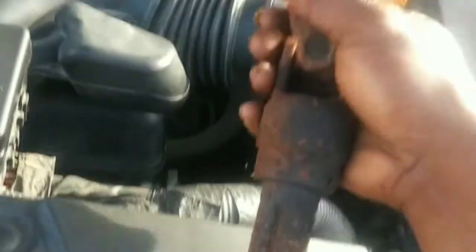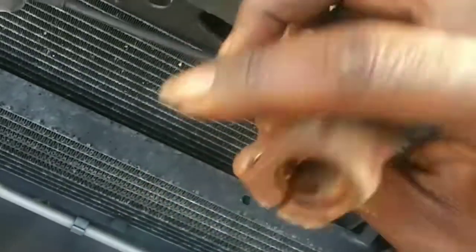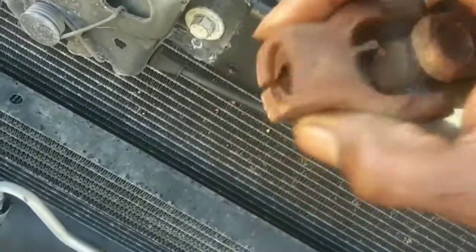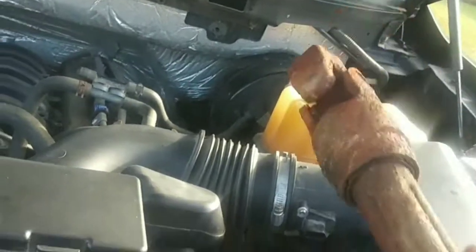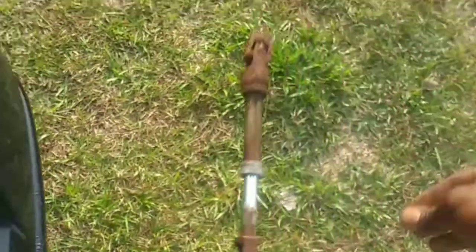Okay, she's broke off. You take this whole thing out. You inspect it. Yeah, she's pretty frozen. Bottom is frozen around the bottom here. The bend seems pretty good there. It still slides open and close pretty easy. So that's a good thing. Discard that.